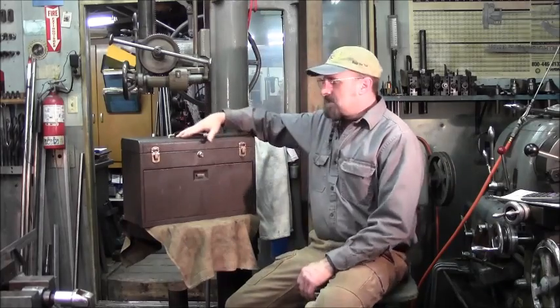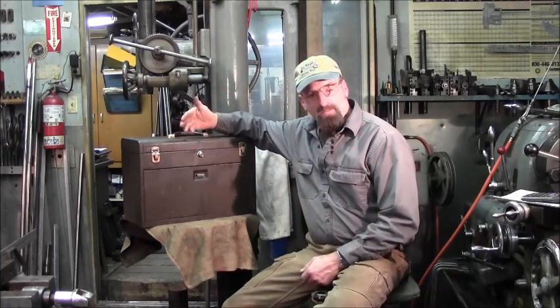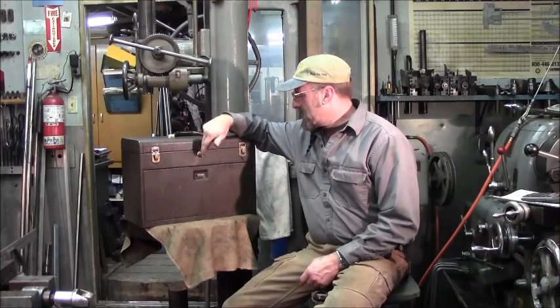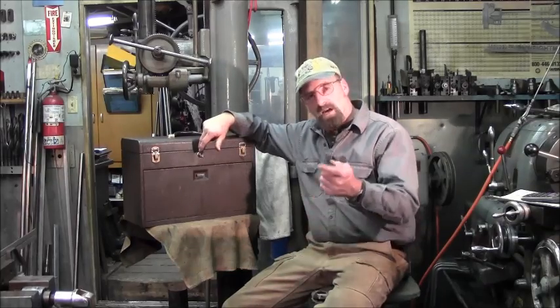This is the Kennedy 520 box that you saw in the videos that we went through, the toolboxes. Today I went ahead and took out the old lock, and I put in this new lock, and this is how I did that.